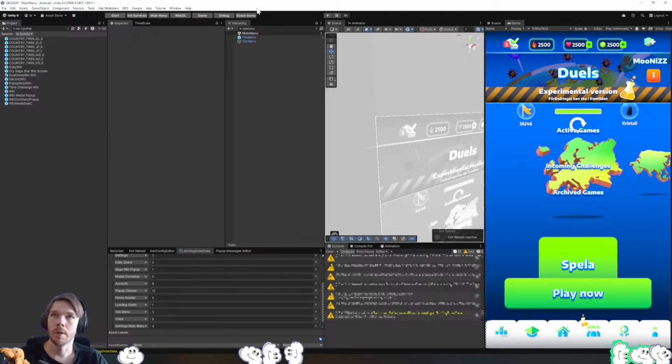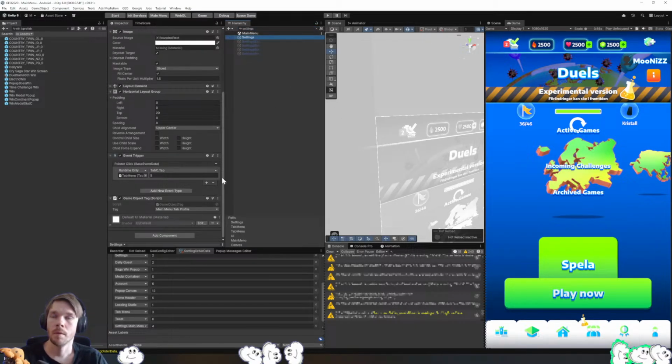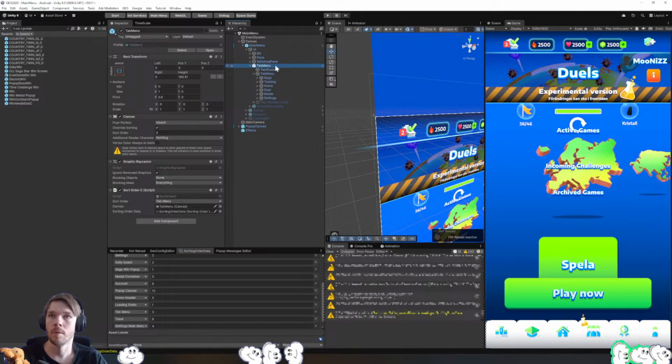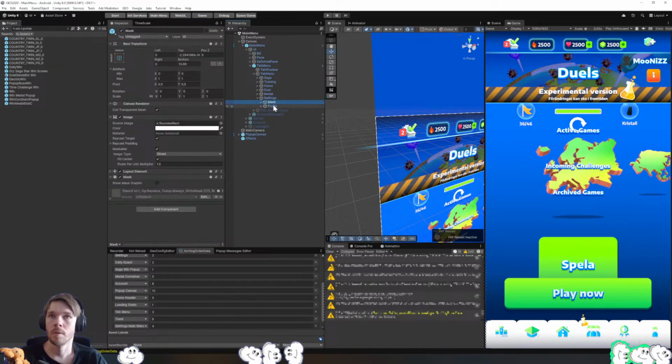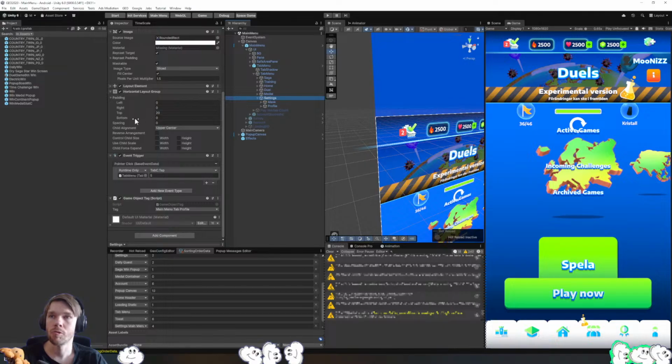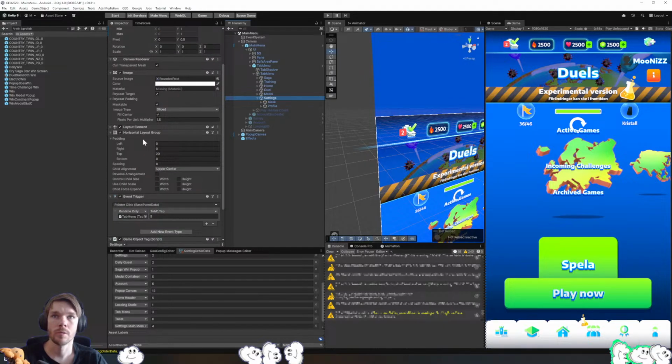Go to the main menu and find the settings. Is that one not? It doesn't have a canvas. No, because we're opening right.